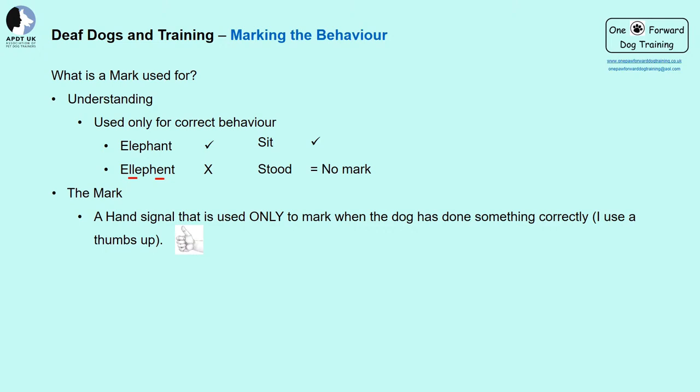Timing is really important because we can easily mark the incorrect behavior or miss the opportunity if our dogs are faster than us. I struggled with my timing for marking Holly — she was super fast at looking at me and then looking away, meaning I kept missing the opportunity. I persevered, and about one in every five I managed to mark. She quickly learned that when she allowed me to mark her looking at me, she got a treat, and so she started giving longer eye contact. The duration of the signal is important and only needs to be visible enough for the dog to see — no longer than a second should be sufficient.